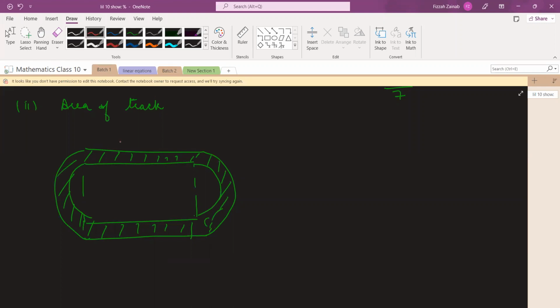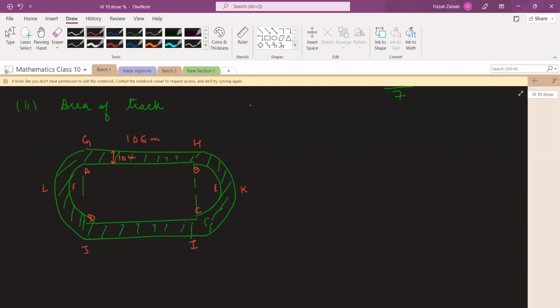Now, area of rectangle is simple. This length we know how much is it? This length was 106 meter, right? And this width is 10 meter. So area of rectangle is okay, right? I think I should directly write it. This was A, B, C, D as I marked, right? Then this point I was calling E, and this point was F. Then this is your G, H, I, and J. And this is K, and this is L, right?